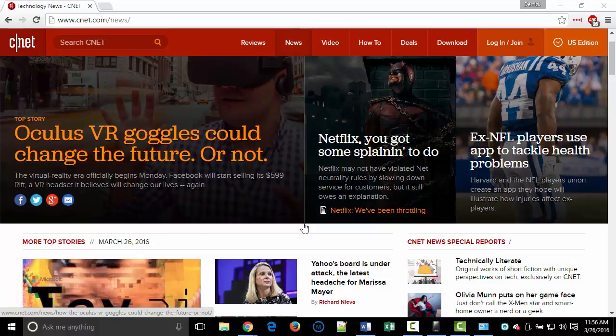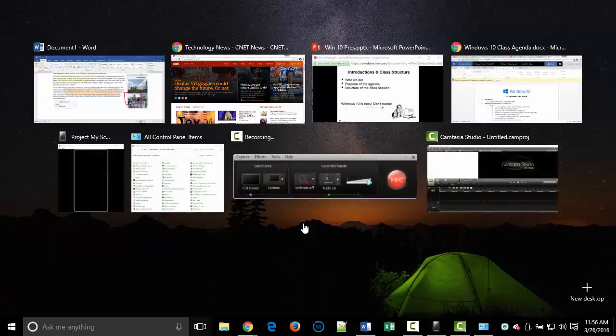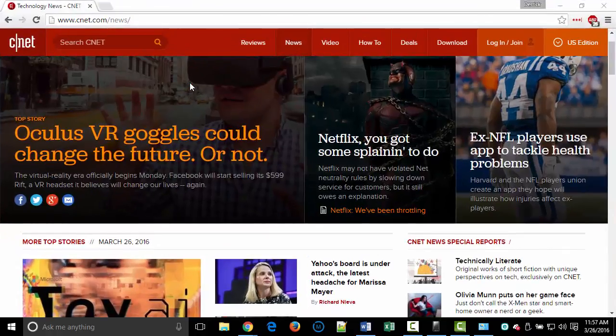Okay? And the final last thing on my agenda was just a few keyboard shortcuts that were introduced in Windows 10 and how they look now. If I do Windows key plus Tab, you'll see that I get my full task view screen, and I can switch between my full screen view of my app I have open or choose another item that I want so I can quickly find it.